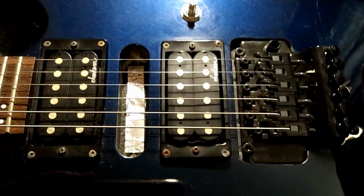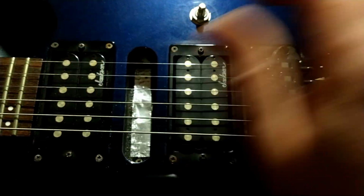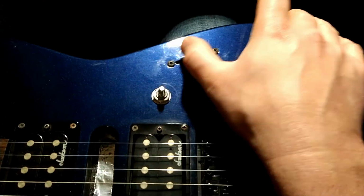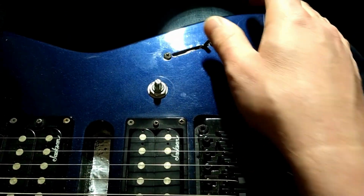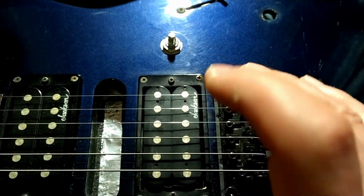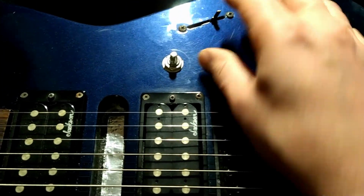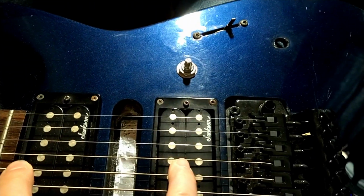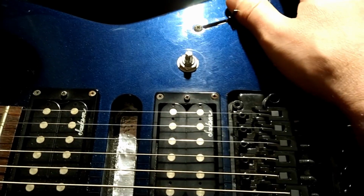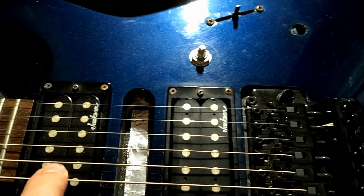So I was messing around trying to see how we had the pickups wired, and I think I'm going to leave it, even though it's a 5-way switch and we're only using 4 positions. This is the bridge pickup. This is both, and it sounds like they're out of phase, so you get that nice quacky tone, as they say. Then this is the neck pickup.